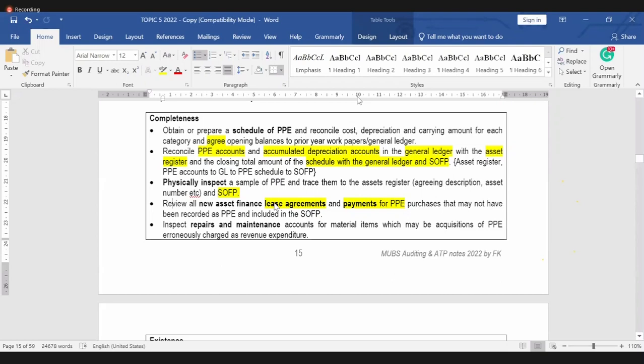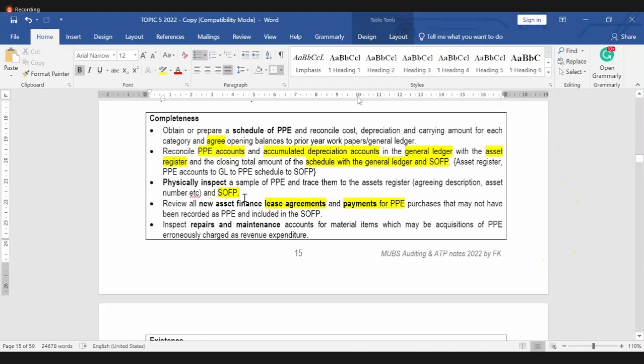Somebody gave us one of the lease agreements for the leased assets. Remember, they are also PPE. Start from the agreement. In the agreement, you are leasing cars from Motor Care. You have leased 10 cars. The rate, from year 2 when you started leasing, the rate of lease rentals is maybe 10% per year. So is what is in the agreement what is being paid? Yeah. So when you find that what is in the agreement is what is being paid, then that shows completeness, that they are paying all the amounts.